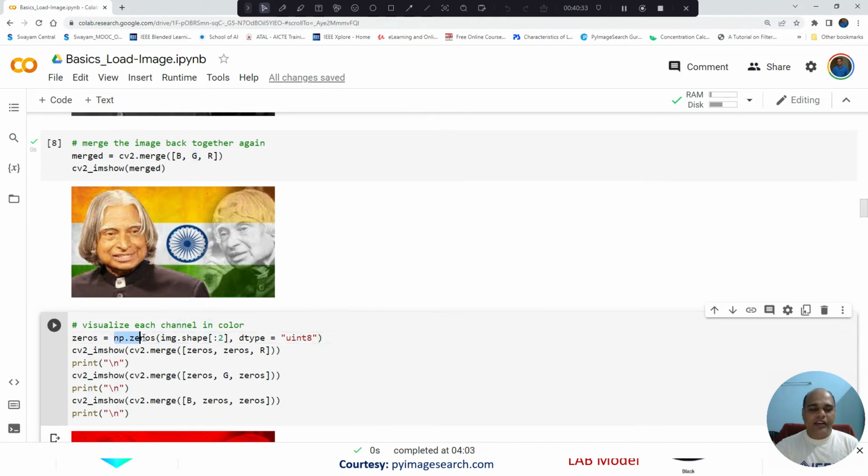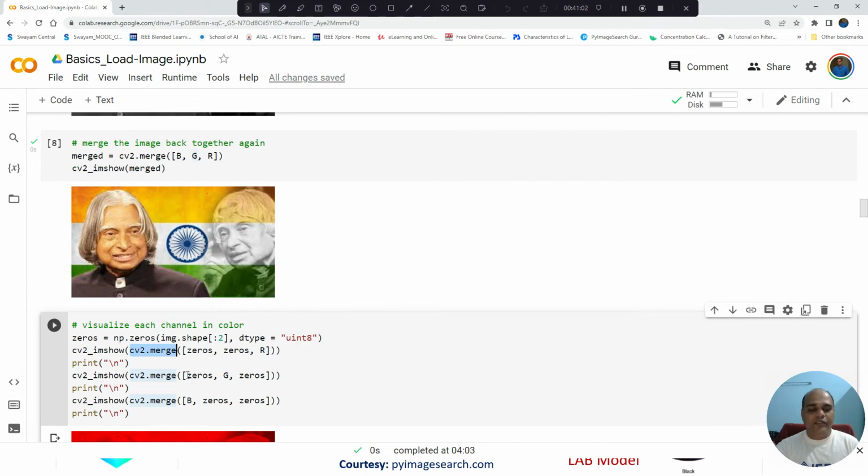Once I create a zero matrix, I am going to use it to represent the red, green, and blue. I combine the three matrices: blue is a zero matrix, green is a zero matrix, and we take the red matrix. We merge it to show the red matrix in terms of red color.